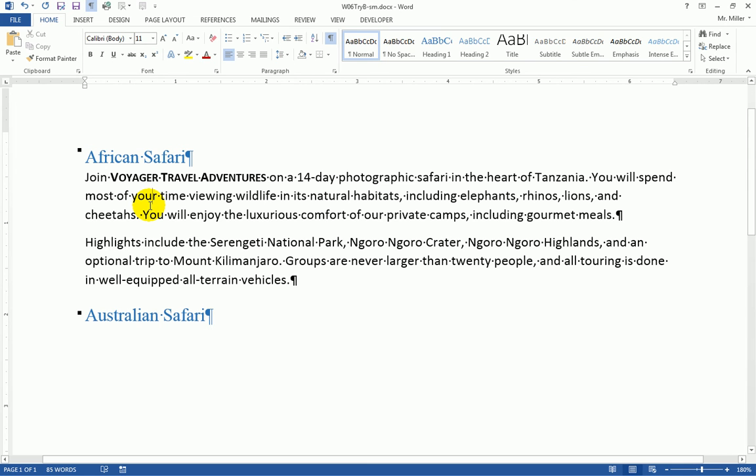Understand the power of this. If I had, say, a 40-page document where I was using Heading 1 or Heading 2 throughout the entire document, I've completed my work and now I show it to my boss or to a CEO, and they wish to make a change. Instead of blue text, they want green text to be used for all these headings.